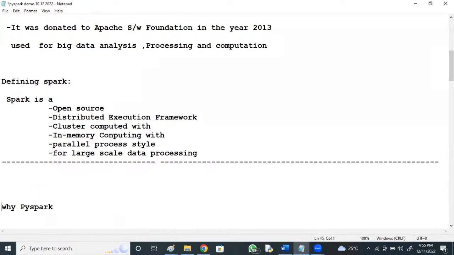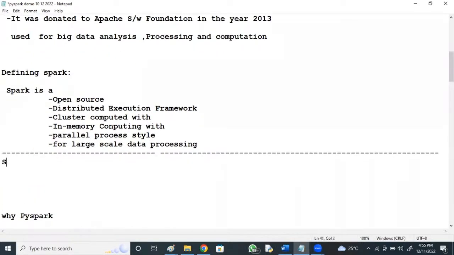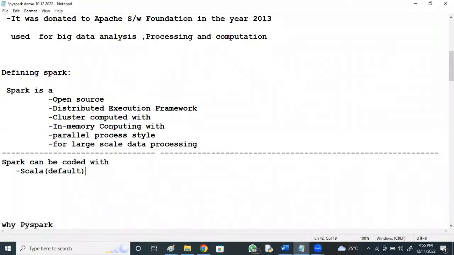So Spark can be coded with different languages. Scala by default. But as compared to Scala, today Python has got many built-in libraries, especially for graph algorithms, machine learning, and recursive algorithms.